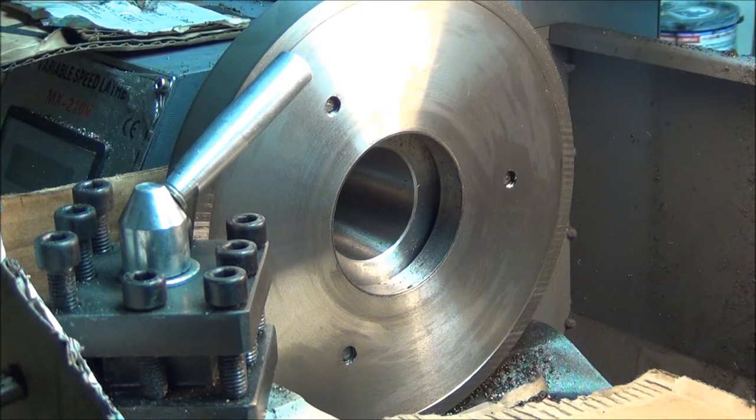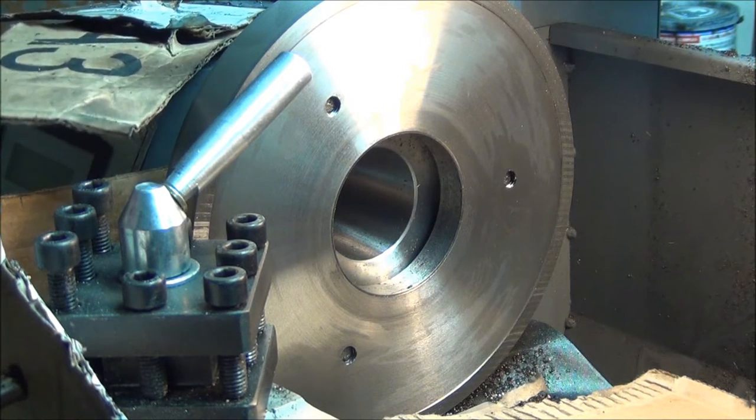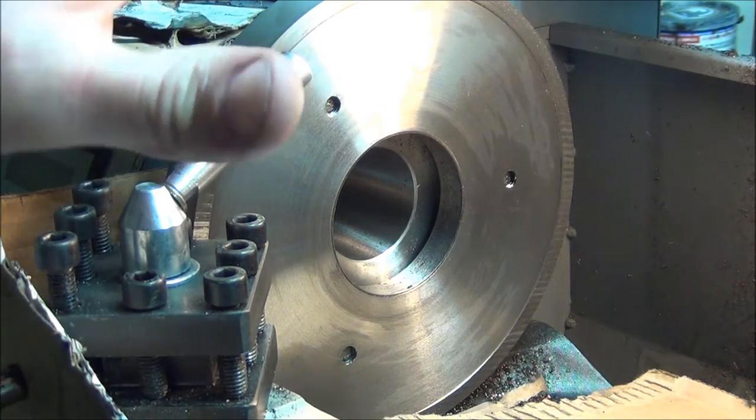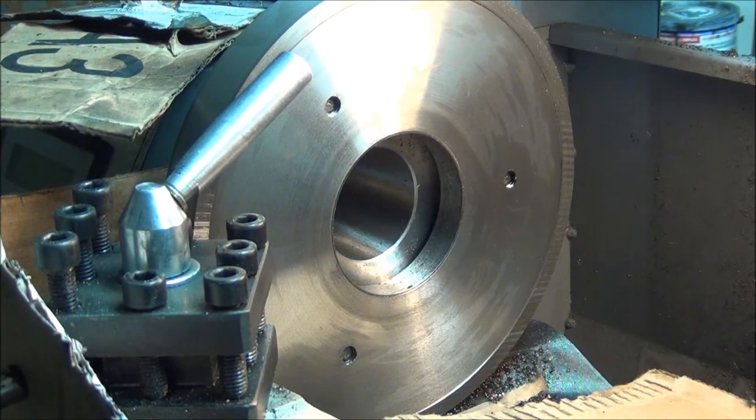I really don't want to bore you with this part, because it takes forever to cut this cast iron, and I think I am spending more time cleaning than I am cutting. As you can see, I've got these pieces of cardboard that I've been using to try to minimize the area that this mess gets into, so it's a tedious job. I'll bring you back for some more after a while.